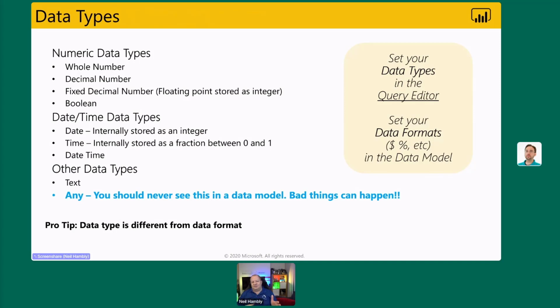But if we bring something in from, say, Excel or CSV files, and other data sources, websites, etc., it may be that we need to figure out the data type and get that correct. If you have to do this later on and change the data type, it's going to be expensive. So we want to make sure we got the numeric data types, the date, time data types, and others. And if you see the word like Any as a data type selection, run for the hills, you're going to have some performance issues there. So that's something you need to just be aware of.